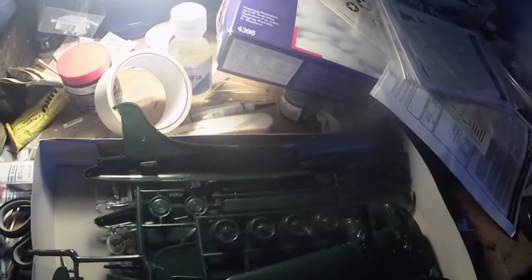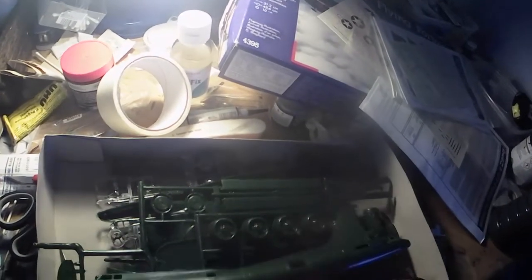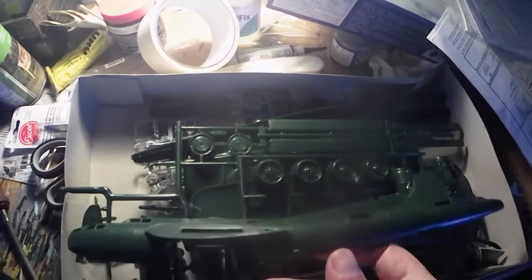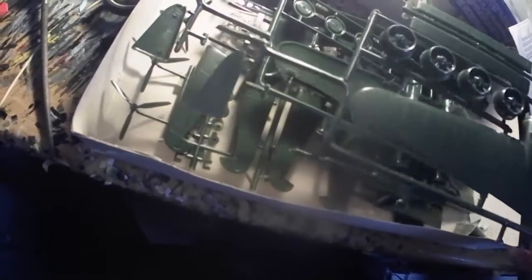Someone commented on the last time I built one of these to slow down a little bit and show some of the surface details, so I'll attempt to do that now. As you can see, it's all raised rivets, which is really annoying because I'm going to lose all of that detail around the seam lines. I'm not sure how accurate it is. It looks a little bit overkill to me, but hey ho, we'll make of it what we can.